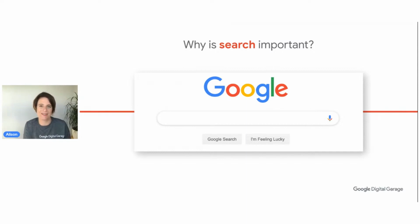That doesn't happen now. Not in the digital age, not when there's millions of websites to choose from. We need to be found. And as we've discussed earlier, it begins with search. So search is incredibly important to help our businesses, our websites get found online, to stand out from everybody else, to be the result that customers are looking for.